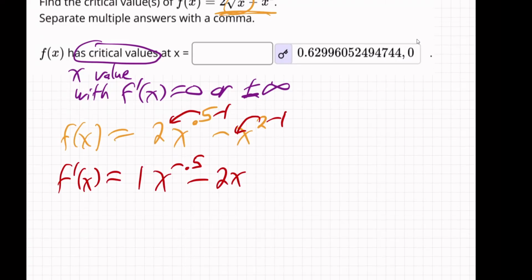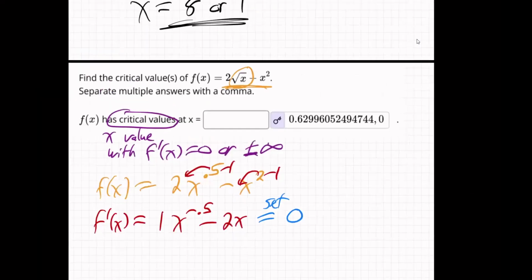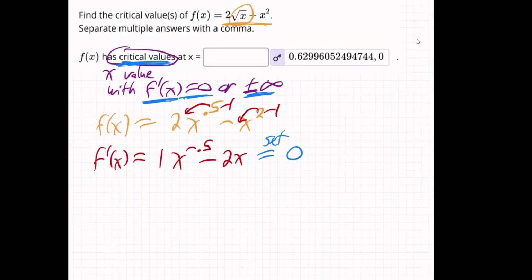And what are we going to do with that derivative? How are we going to solve it? Because now we want to set it equal to 0. You tracking with me? Because that's what a critical value is, a place where the first derivative is 0 or infinity, but there's no way the thing's going to become infinity. So it's 0. Maybe there is. Yeah, 0 or infinity. Okay.